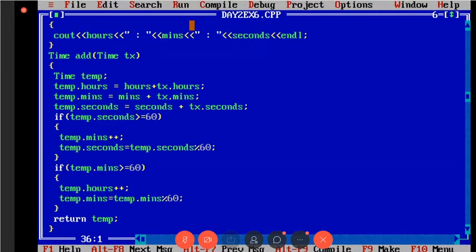It should be incremented by 2. That you have to take care of here. So the assumption used here is that the input will be less than or equal to 60 minutes or seconds. If it is more, then you have to change the logic. Let me run it and show you.